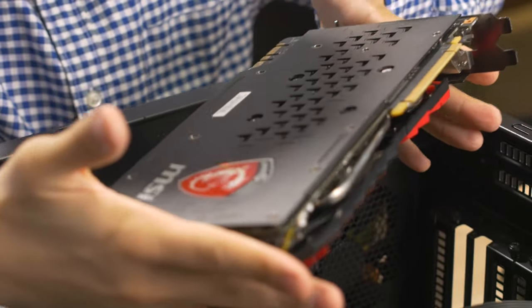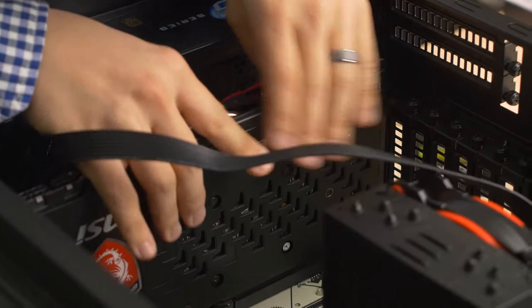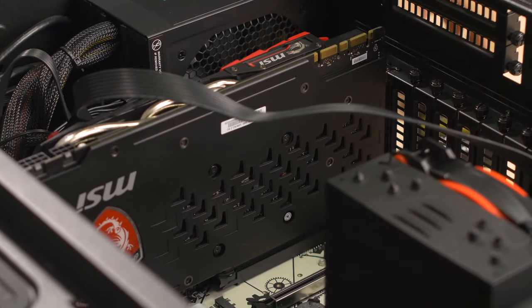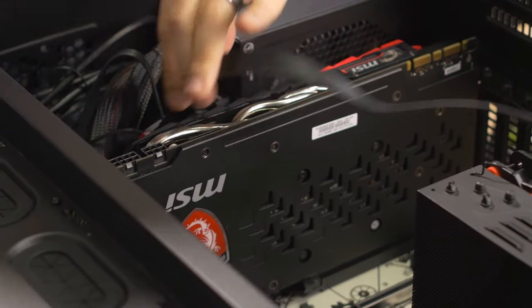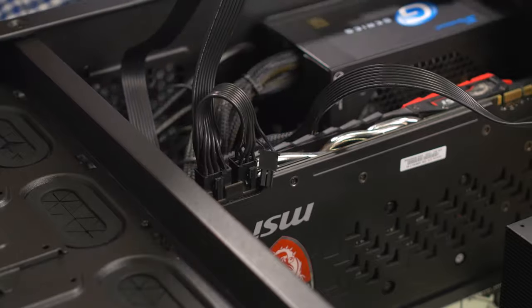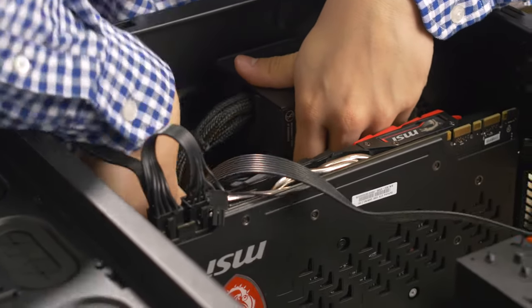Red Dragon! We're going in with the Red Dragon — so powerful, so red. We put the dragon inside there; it fit like a glove. Screw the dragon down — need to tame the beast. We have to feed him, feed the dragon with the power. Put the cables in — just shove all the cables down.